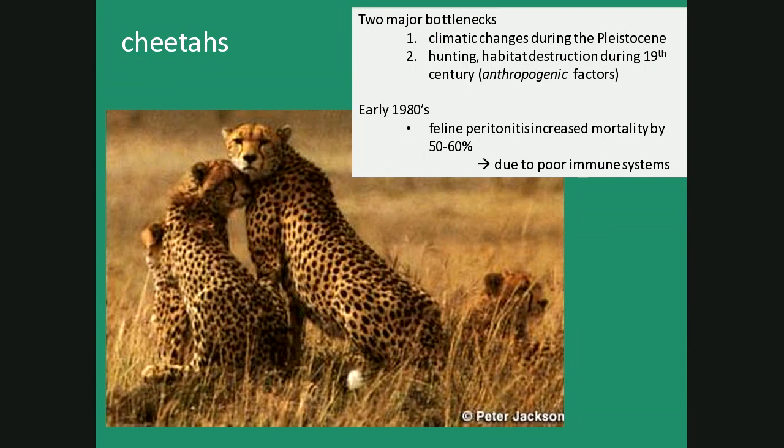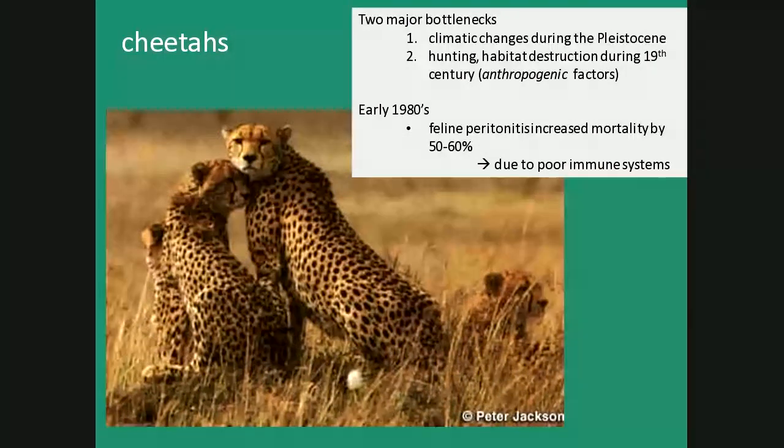Today, in zoos, cheetah exhibits in zoos, it's very commonly known amongst the zoo veterinary group of people, industry, whatever you want to call it, that performing surgeries on cheetahs is not difficult if you're doing things like skin grafts or anything like that. You can take donor skin from one cheetah and graft it onto another without fear of tissue rejection because they're so identical. So they're practically identical. Now, that's a bad thing, right? For example, in the early 1980s, feline peritonitis almost wiped out the cheetah population because of a poor immune system, because of inbreeding depression.